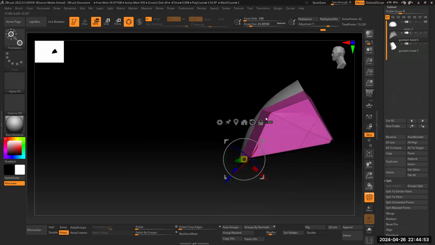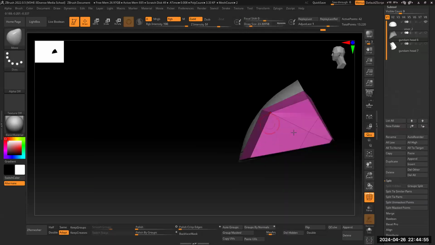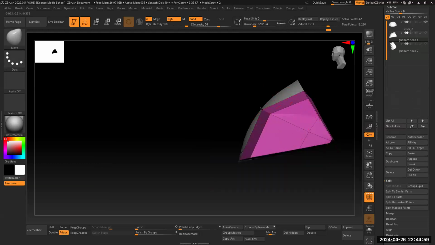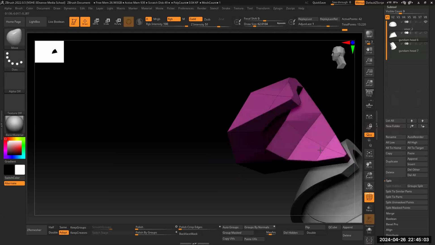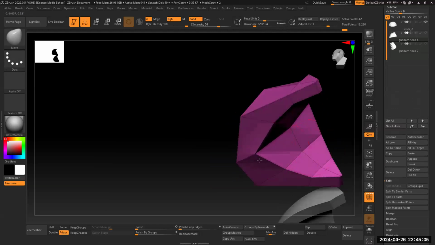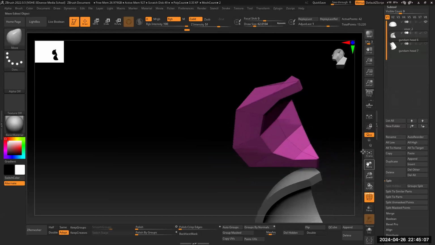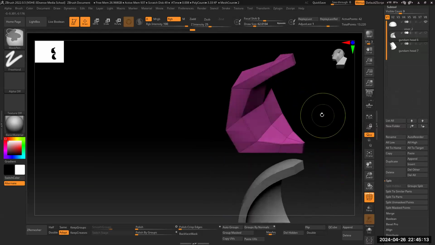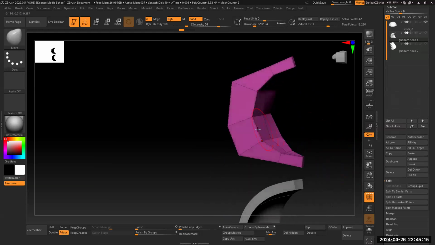So I also tend to use the regular brushes, right? Don't forget that you have access to all of these so you can affect your changes very quickly, right? It's a lot more of a hassle inside Maya, but over here it's quite straightforward. Right? So I can adjust, right? If you would like to have a little bit more precision, you can also use the ZModeler, right?